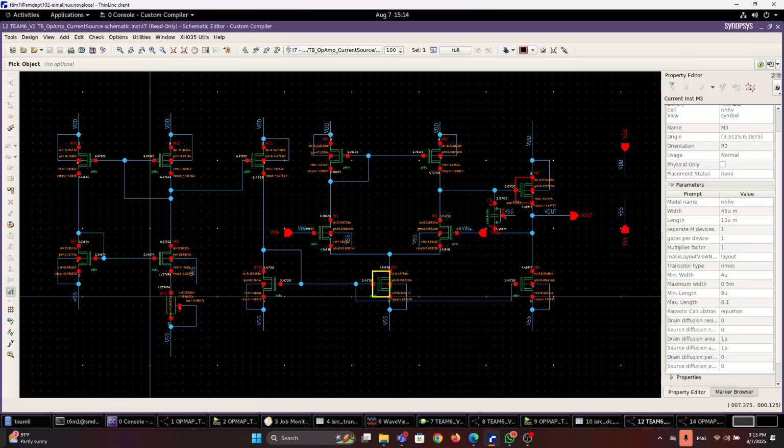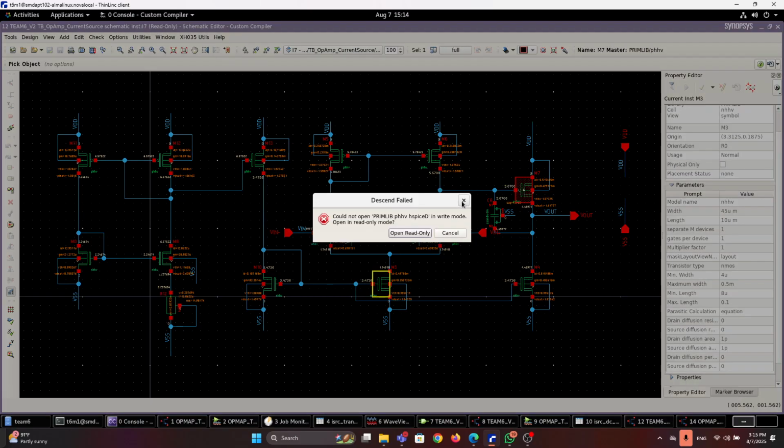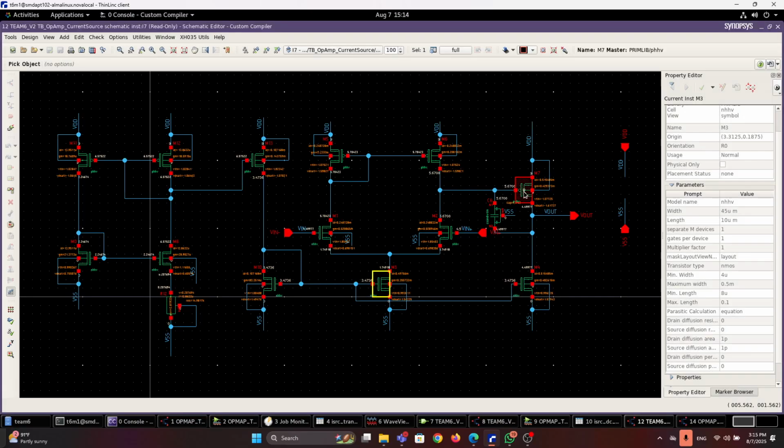You click. I think this one is M3 or M7. You are looking at M7, right? Zoom in a bit. You click escape. Cancel. Escape. And then click.